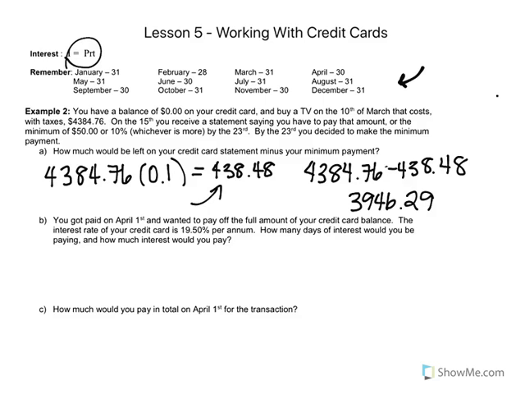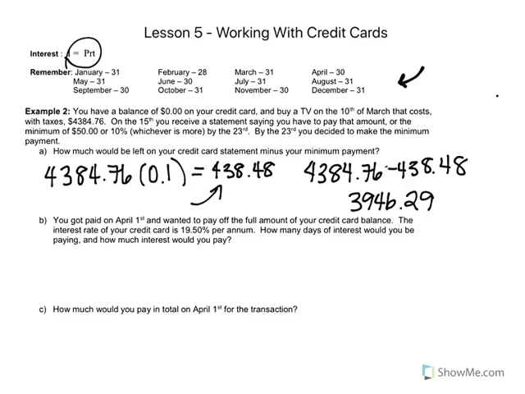You get paid on the 1st of April and want to pay it off in full. The interest rate is 19.5% per annum. How many days of interest will you be paying and how much would you pay? So the way it works with a credit card is if you have a balance of 0, you have 1 month, which is a grace period, to pay your credit card off. And if you pay it off in that month, then you do not pay interest. So that's awesome. If, however, you go past that one month grace period, then you have to go back to the day of purchase and pay interest. So you always go back to the day of purchase to pay the interest on it.